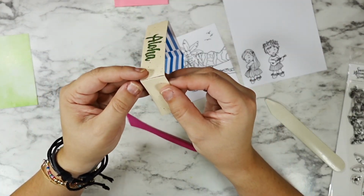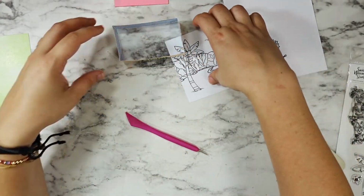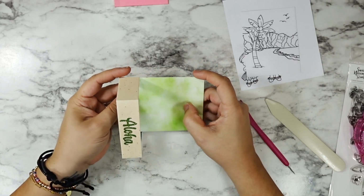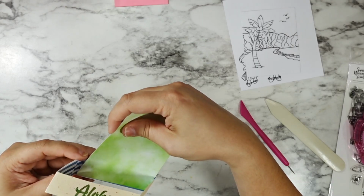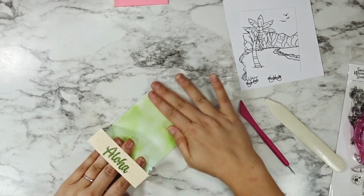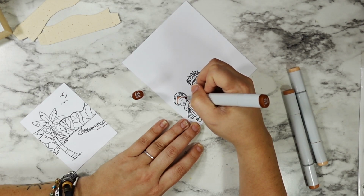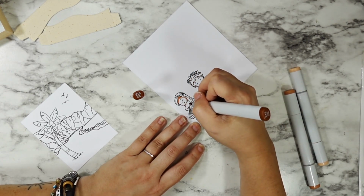I was planning on doing the larger palm tree and the cliffs that are facing the other direction, but when I saw the background I was working with for my outside the box die, I decided that the smaller palm tree would fit a lot better, and because that's angling curved towards the right, I wanted the cliffs where the beach is coming in from the right, so that everything had a nice flow and your eye kind of follows all of those lines. So I switched up my cliff choice.